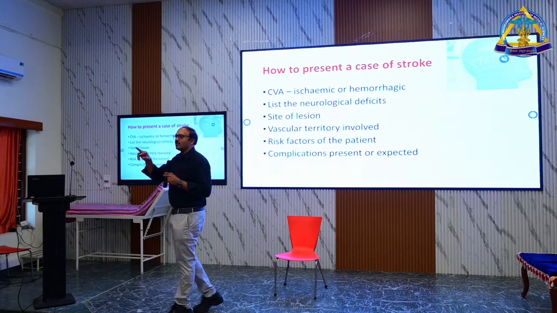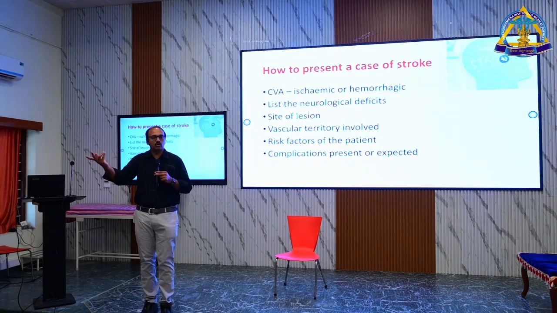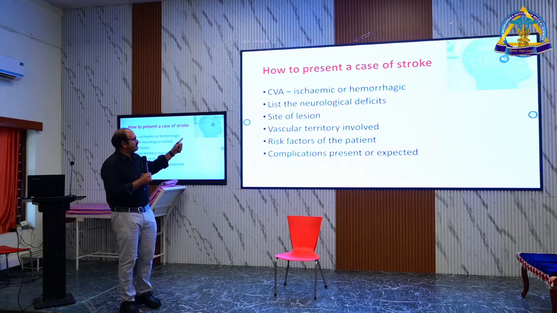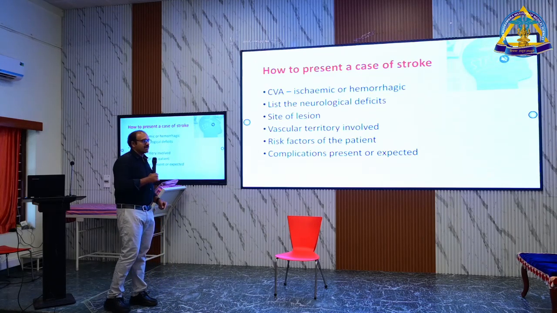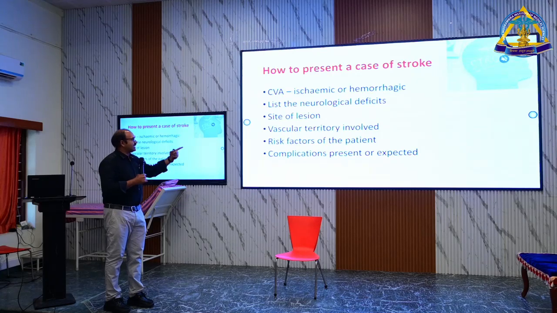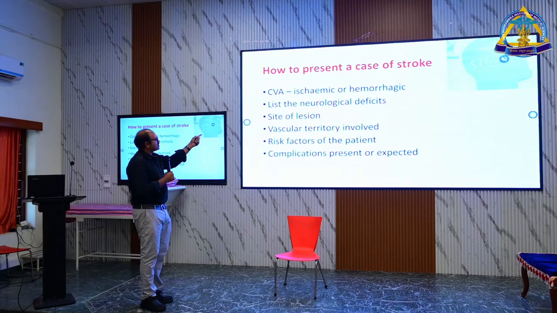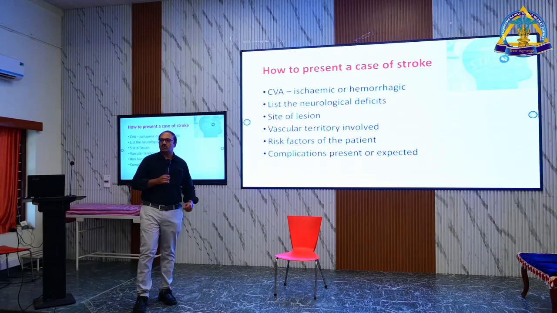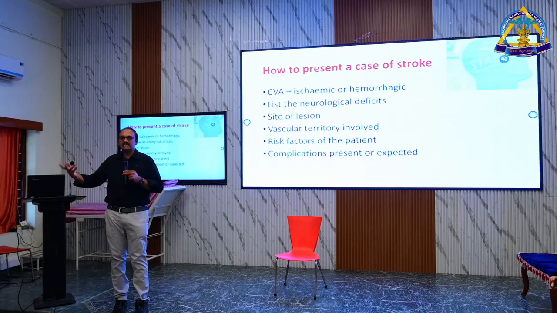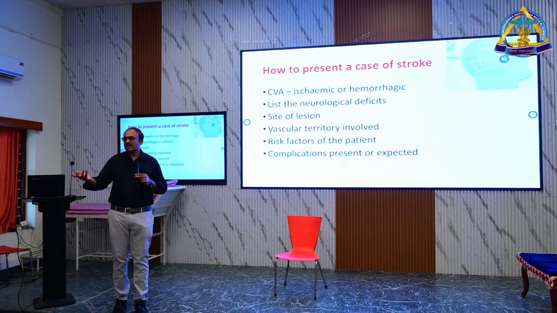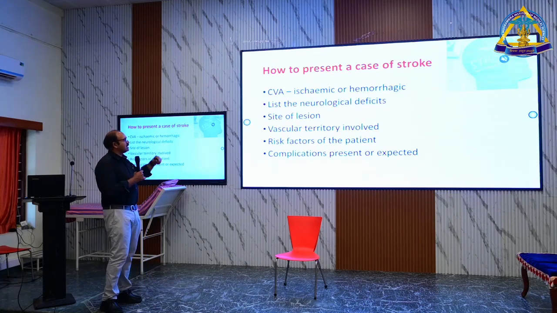With two arteries, the examiner will ask could it be demyelination, tumors and so on. If everything can be explained by a single blood vessel, you name that vascular territory. You say everything can be explained by the MCA. And then you say, so I think stroke. Then what type of stroke? You say hemorrhagic stroke because the patient has raised ICT features, severe headache, sudden onset, was doing activity, and is a hypertensive patient. So you have to say whether it is ischemic or hemorrhagic.